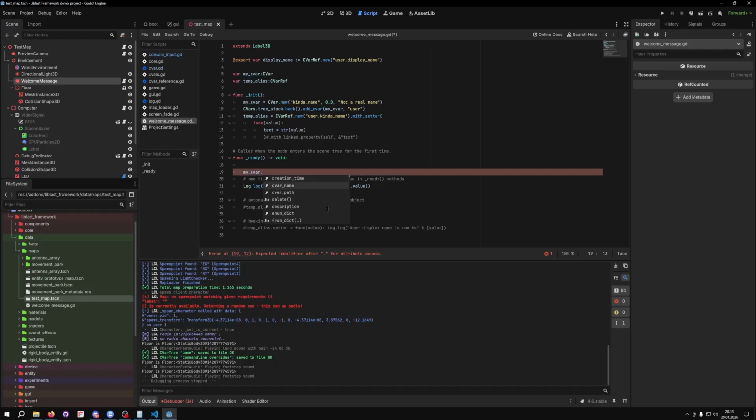Just run the setter once. Is there an option to call the setter function on my CVar? Yeah, like apply. Or got dirty, or maybe different. You can do setter.